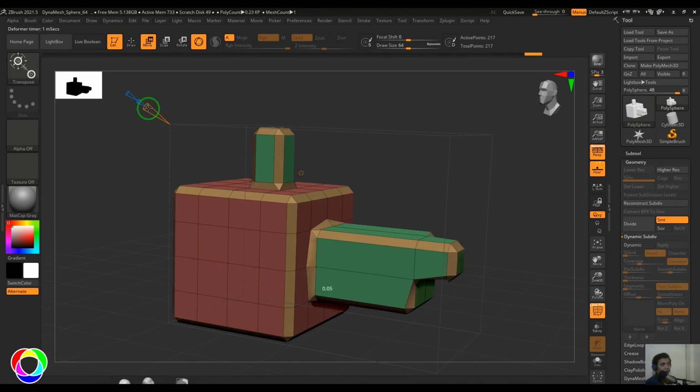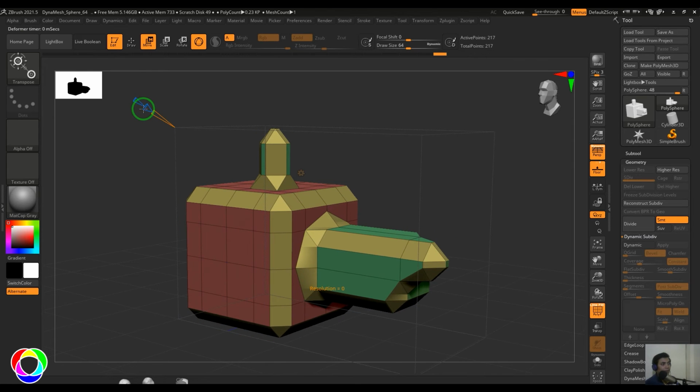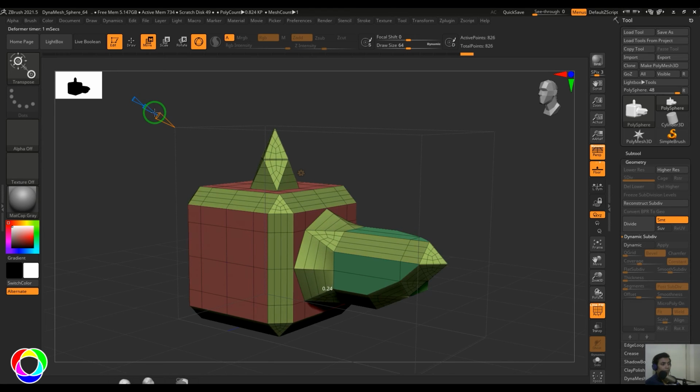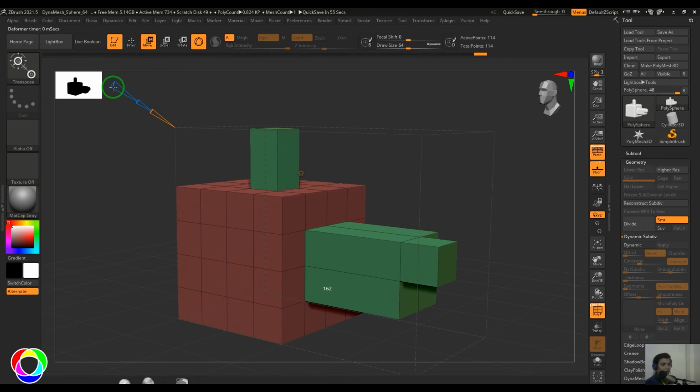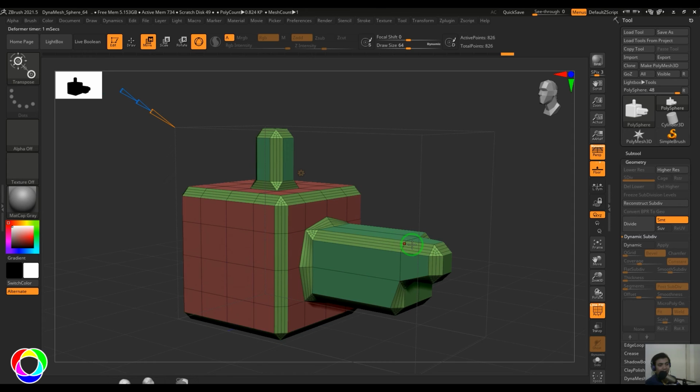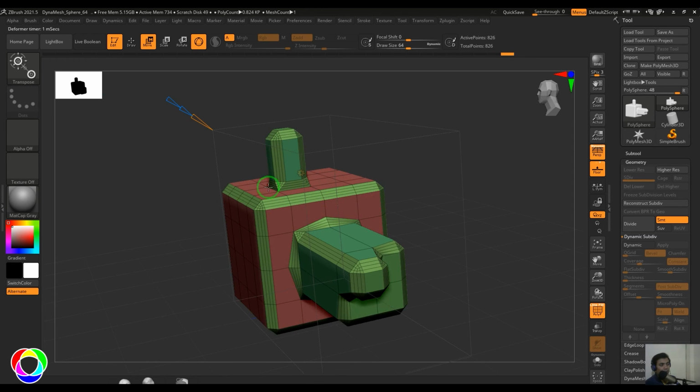The radius of this bevel can be controlled, as you could see here, and we also have the resolution, which adds more lines into the bevel, or newly created faces in the bevel. As I keep dragging, I get more edges there, and you have this option here called crease angle. This crease angle is the same as what we have seen in the crease tool. When I increase the value, the crease angles are completely gone.